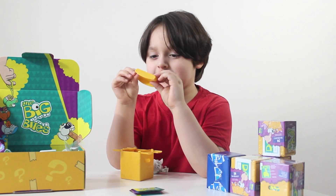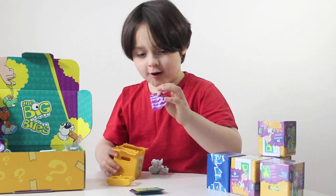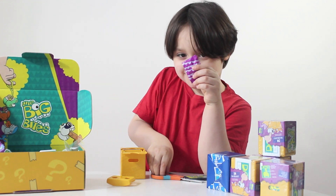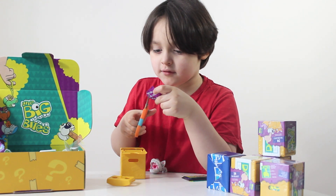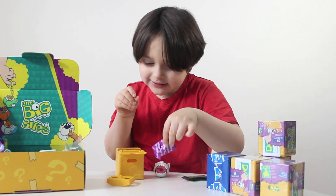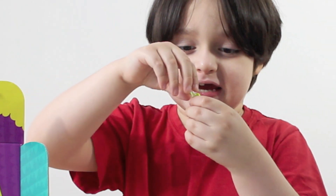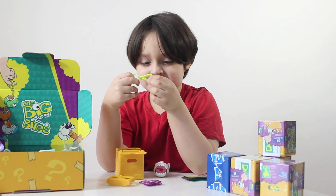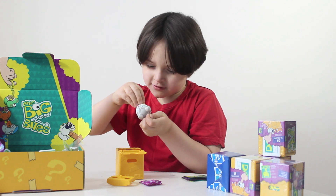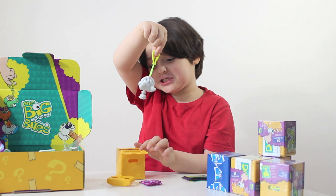What else do we have? Wait — what is this? Hey, that Mary popped out. What else is inside? It's a blind bag. I need scissors for this. I don't know what's inside. There's a little fish on the end, and that's to feed your guy so that he bites him. Yay! You can hold him like this — it's like a keychain.